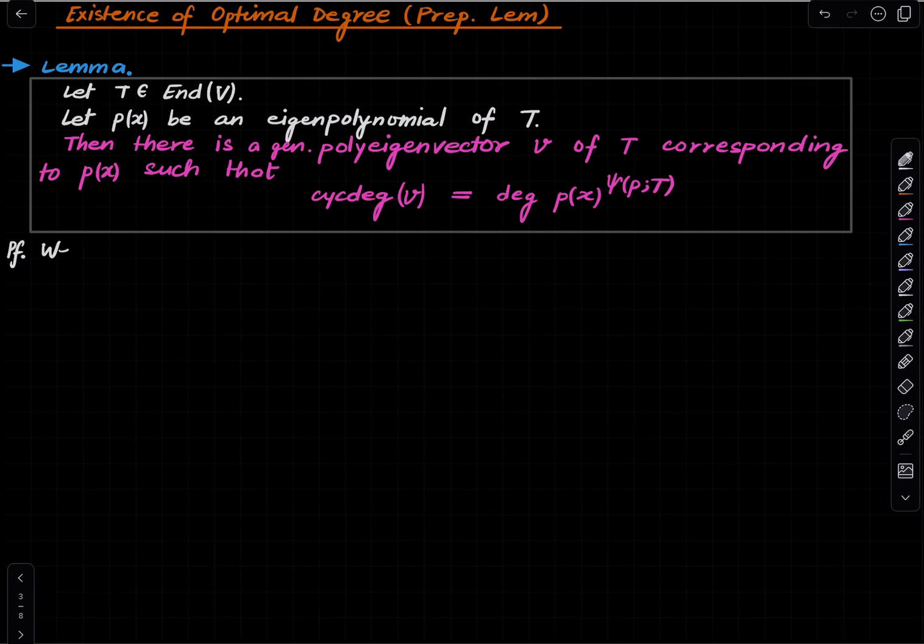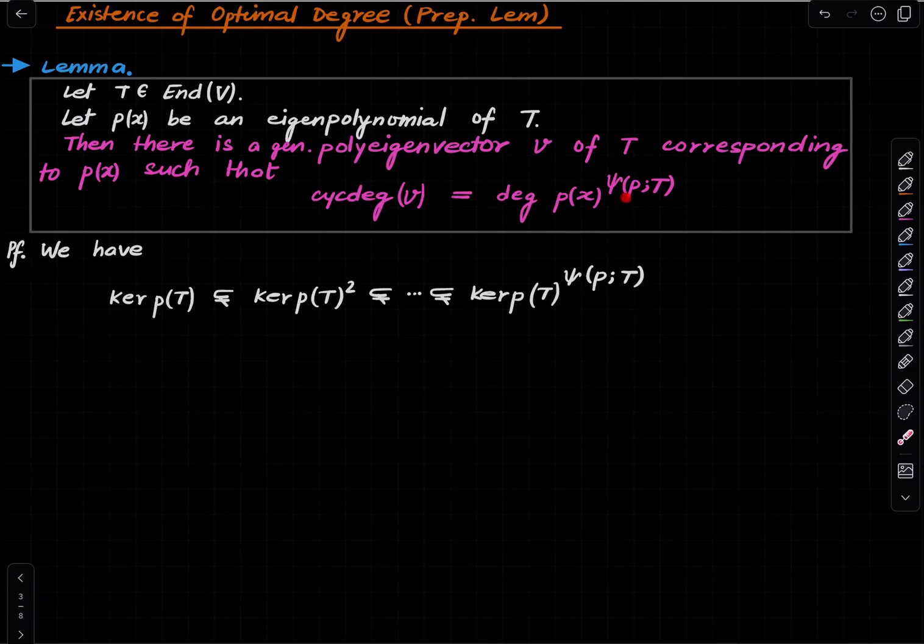So we have this usual thing, we have written this many times, that the kernel of P(T) is strictly contained in the kernel of P(T) squared, and this goes on until we reach this point. So this is the saturation exponent, which I should have recalled. This is the saturation exponent of the eigenpolynomial P. This is the largest non-negative integer such that this thing divides the minimal polynomial of T. So that's this notation. I'm just recalling. Okay, so these are strict containments, and we have reasoned this out many times as to why this is the case, so let me not repeat that.